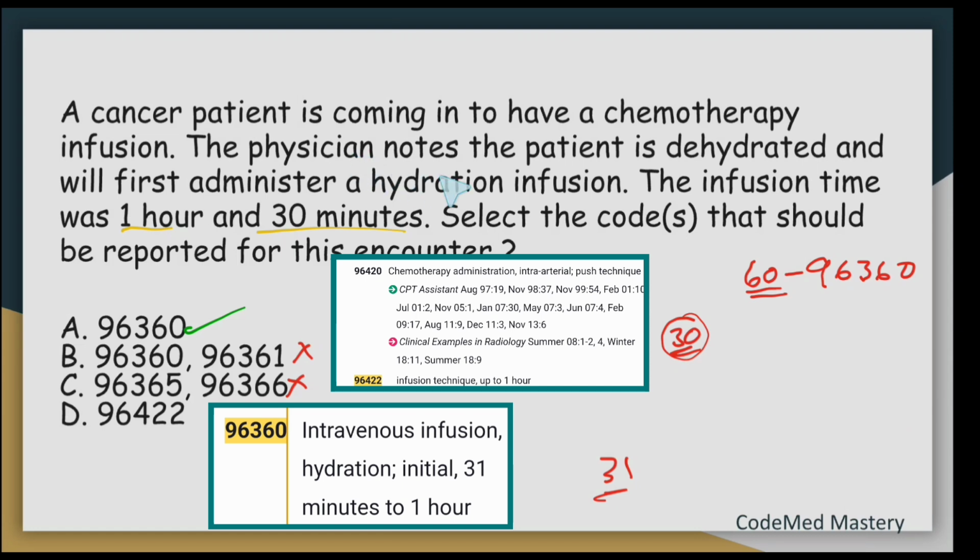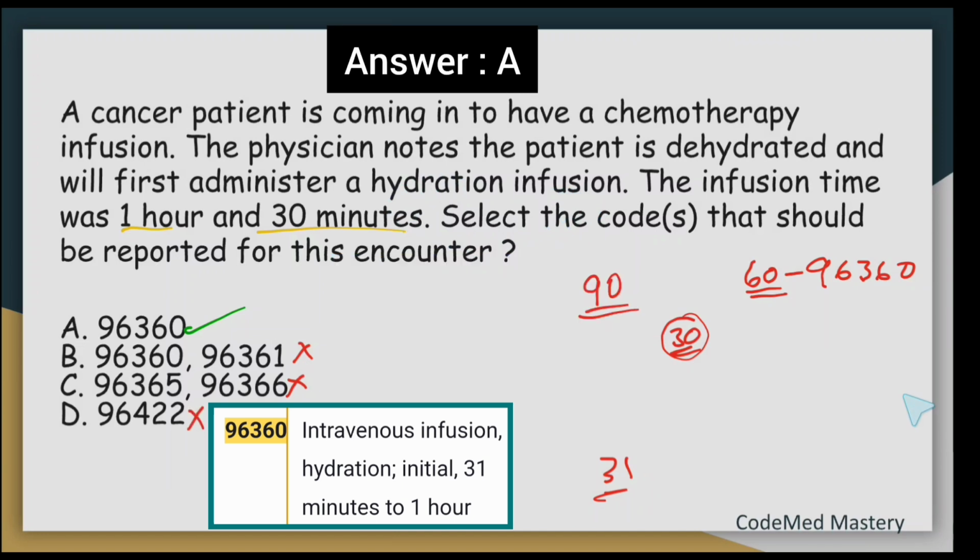But here they have mentioned hydration. Though the patient is coming to have chemotherapy infusion, read the question properly. That is, the physician notes the patient is dehydrated and first will administer hydration infusion. So we have to code for hydration infusion only. Because in the scenario, they are only performing hydration infusion. We'll eliminate option D. I hope you're clear with it.